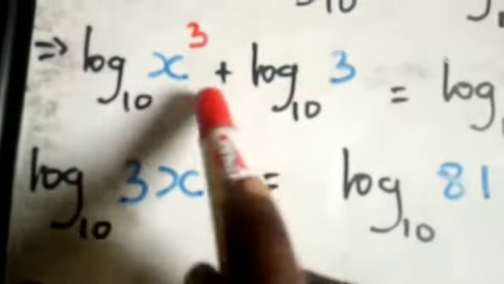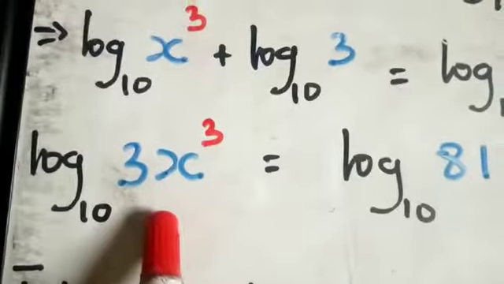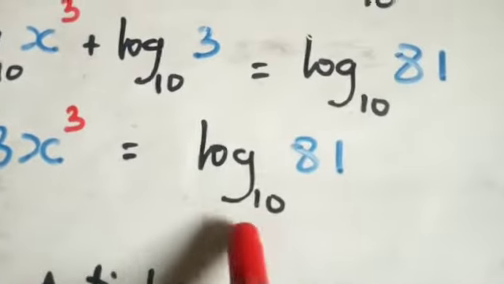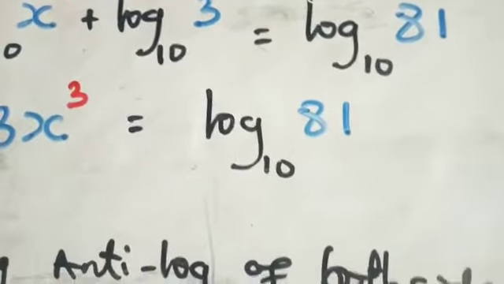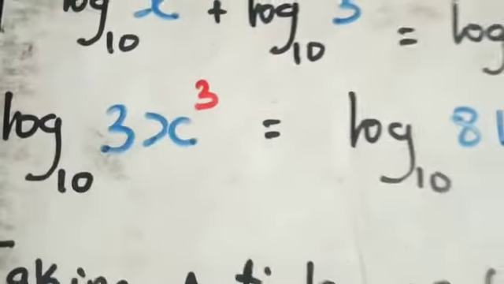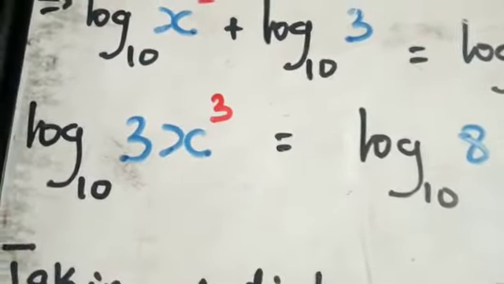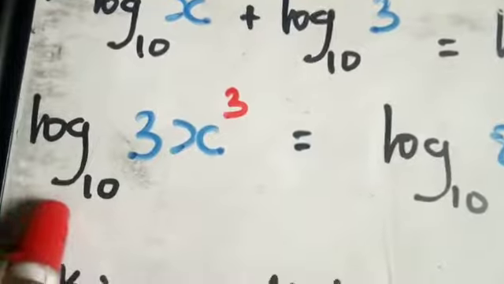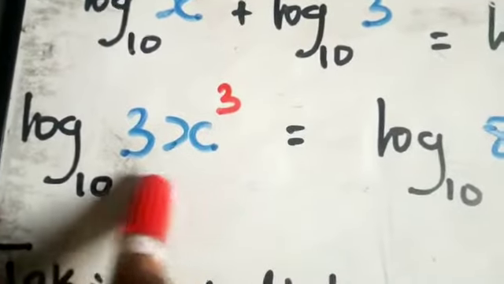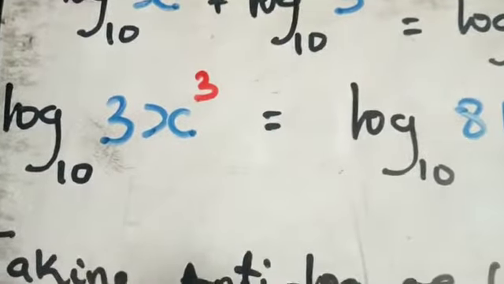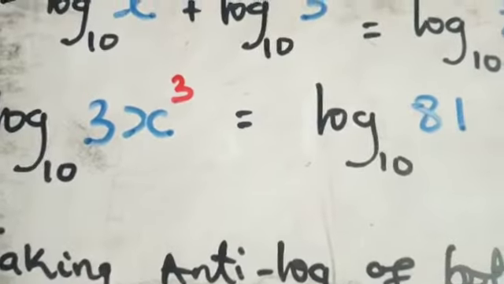So on the right hand side, we are not doing anything to that. I'll give it a log of 81. Now what are we looking for? Our aim here is to take the logarithm away so that we can just deal with our numbers and variables. Those are some of the things that we are familiar with already, right?